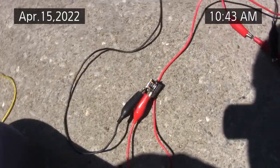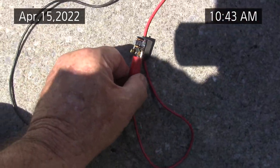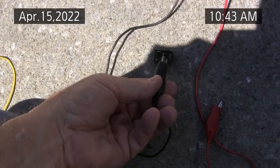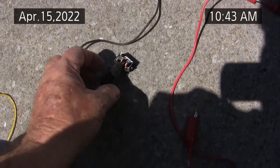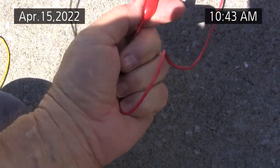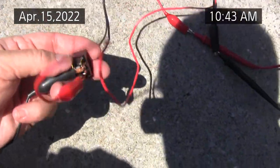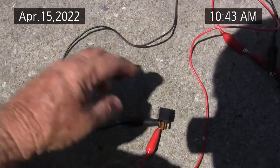So these two terminals, the ones with the resistance, are going to be for energizing the relay, and these two, which are copper and gold, will be the relay contacts. If you put 12 volts across the two gold ones, you should have continuity.